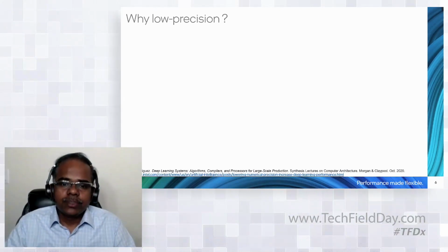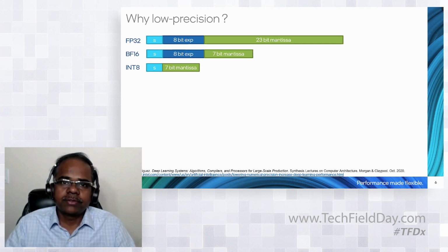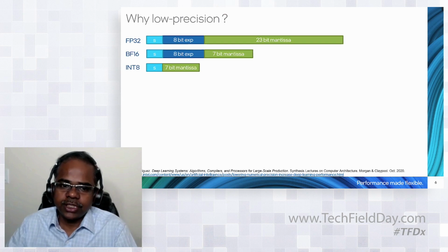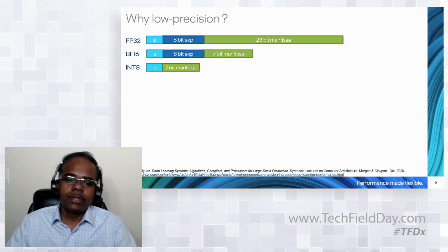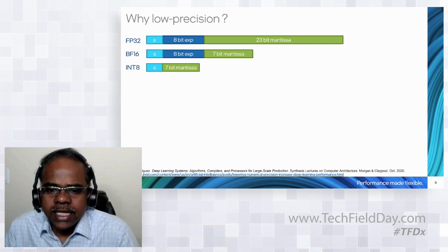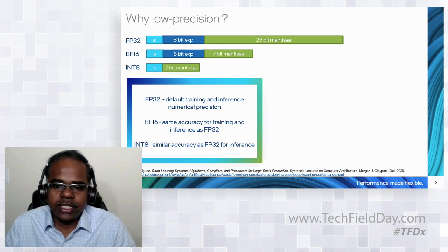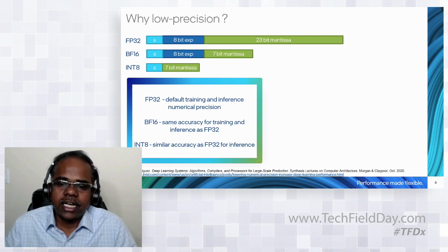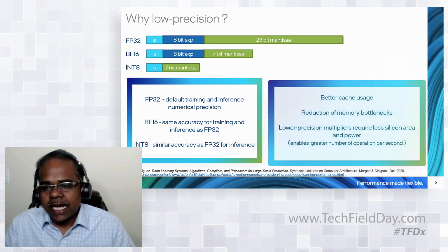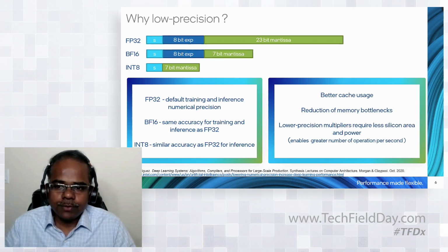As you know, deep learning is one of the fastest growing and changing fields, and it includes a wide variety of topologies and frameworks. The industry is also embracing going from higher bit precision, such as floating point 32, FP32, to lower bit precision, such as integer 8 or INT8, with minimal accuracy loss. Third generation Intel Xeon scalable processors offer the built-in DL Boost capability to accelerate low precision integer 8 math. As we discussed, going from floating point 32 to integer 8 precision, we get a significant performance boost with very minimal accuracy loss for inference use cases.